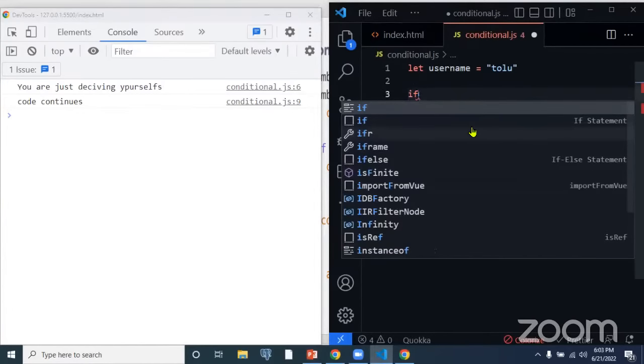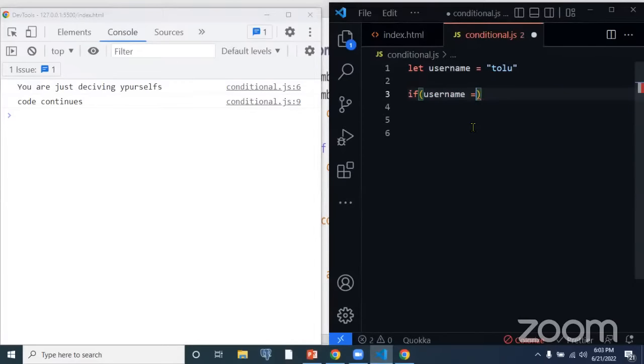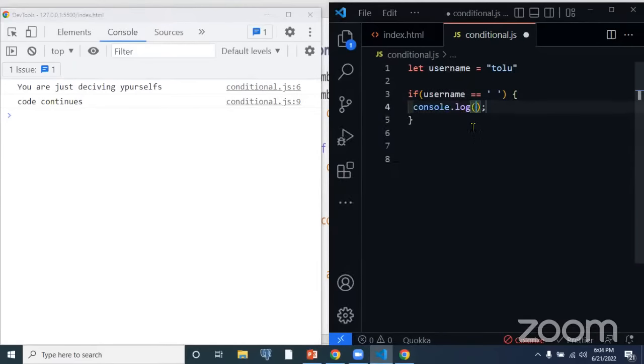So if the username is empty, then log, then enter, all fields are required.